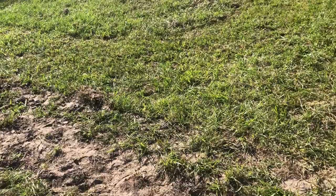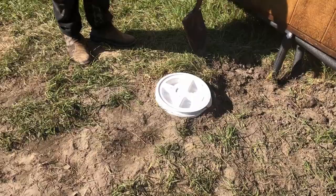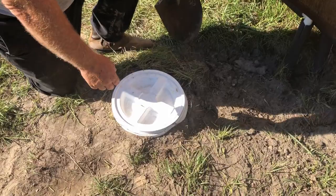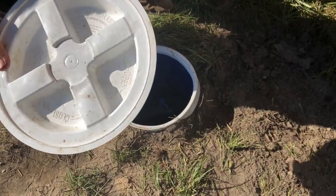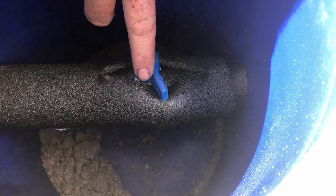So when we come here, it comes in, and I want to show you first our valve. This is a turnoff valve, and it is a 5 gallon bucket with a special lid that you can buy. You dig a hole in the ground, set your lid in, cut your holes for your water line to come in. As you can see, this is the main water line coming in. This is our shutoff valve here.